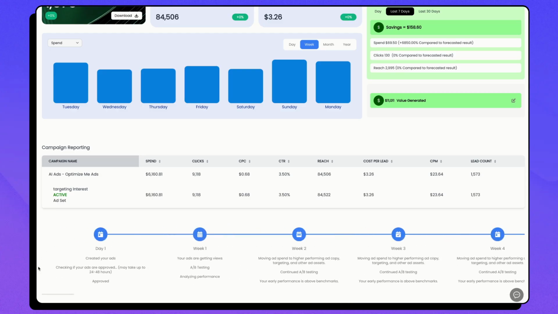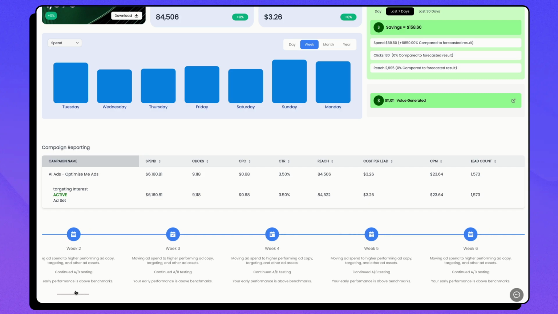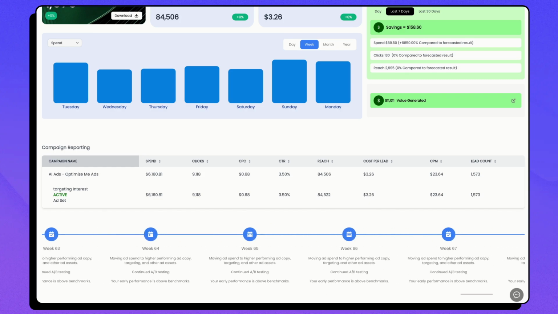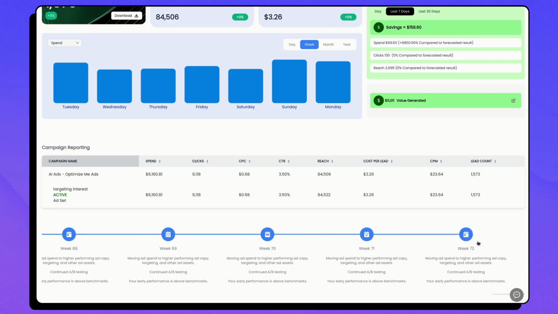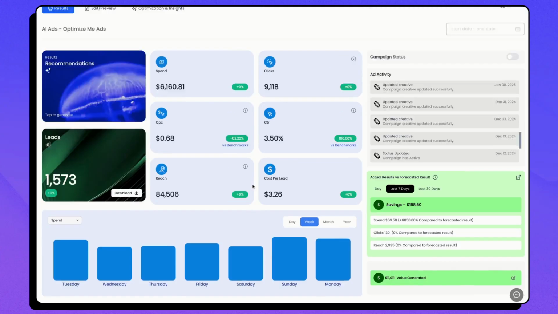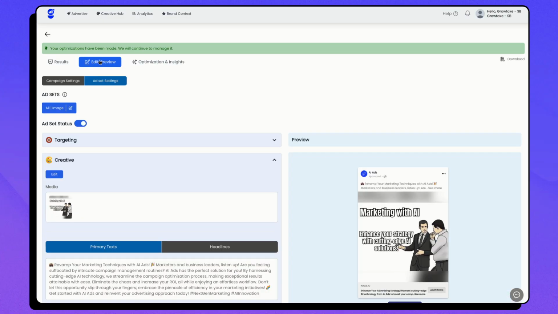So the roadmap is basically how our AI will automatically optimize your campaign when it needs to optimize. Okay, everything will be created or done by AI. And you can see how much spend and clicks are shown there. Or if you want to change something, for example this ad is not working or anything you want to change, you don't need to switch to business manager or another platform.